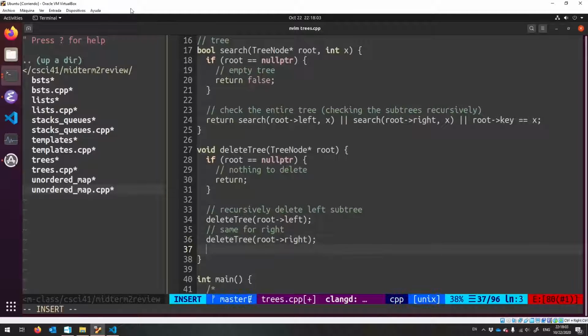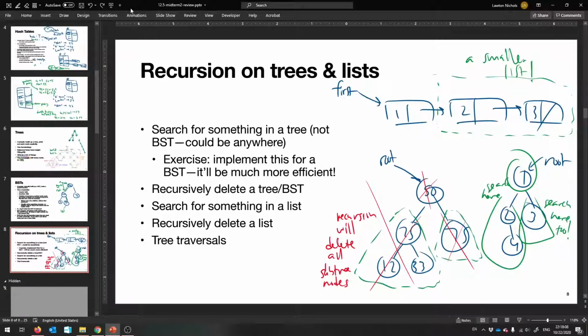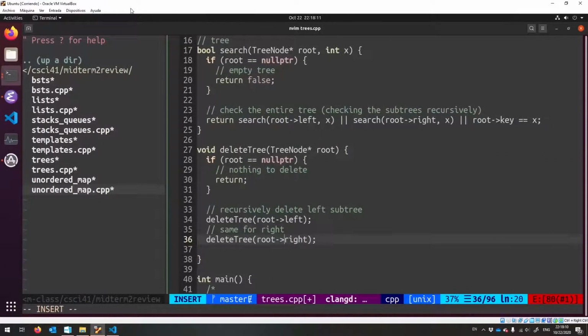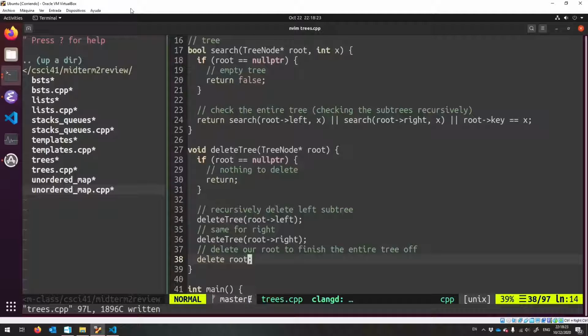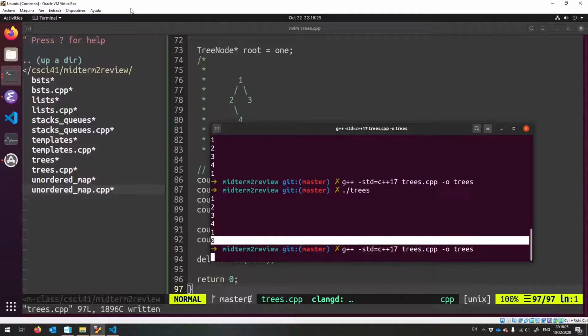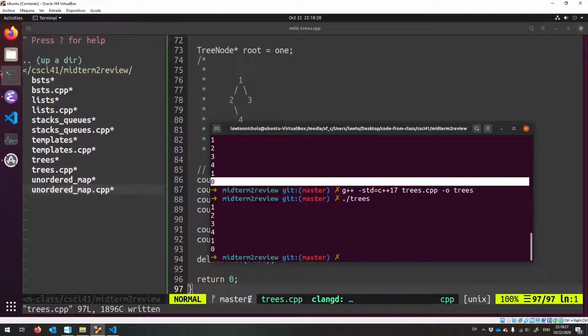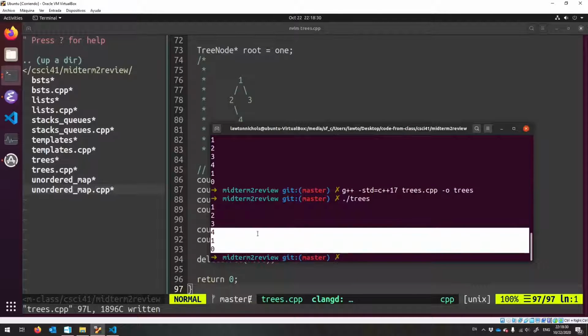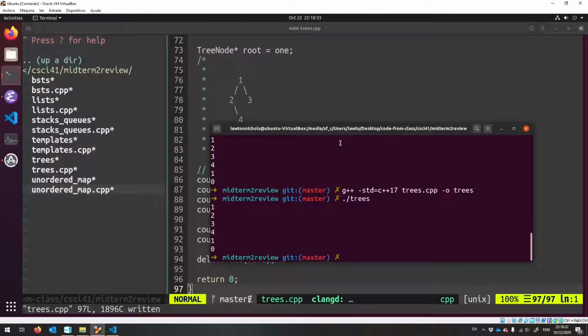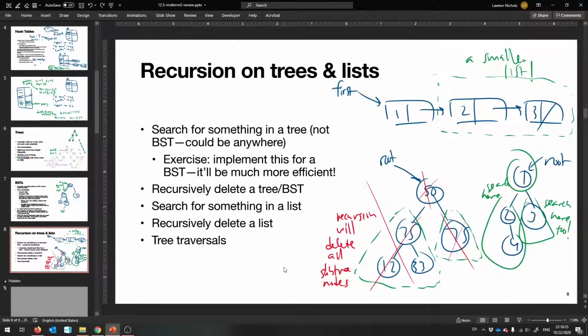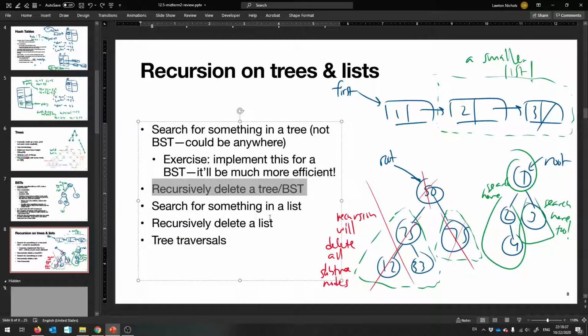And so now everything's gone except for the root of this current subtree we're working on. So we have to worry about deleting that. And then we're done. Okay, that'll delete the entire tree recursively. I'm not going to get any output, but if you ran valgrind, it would be happy here. Okay, so that's deleting stuff in trees and BSTs.